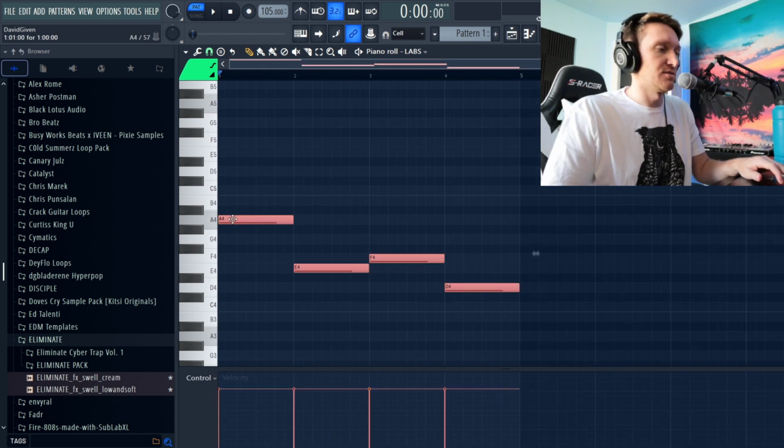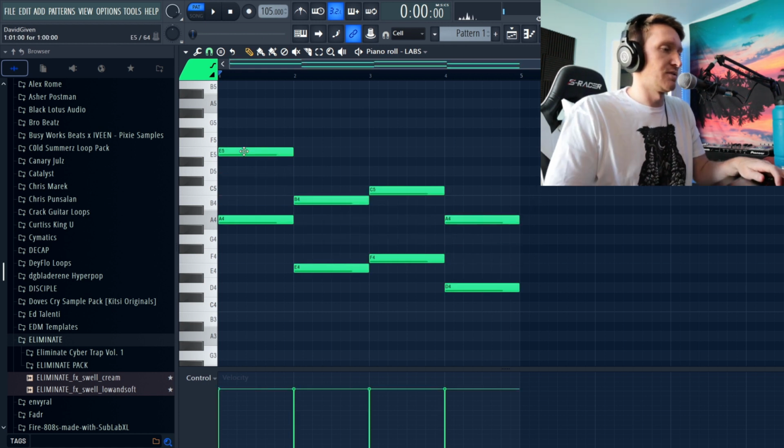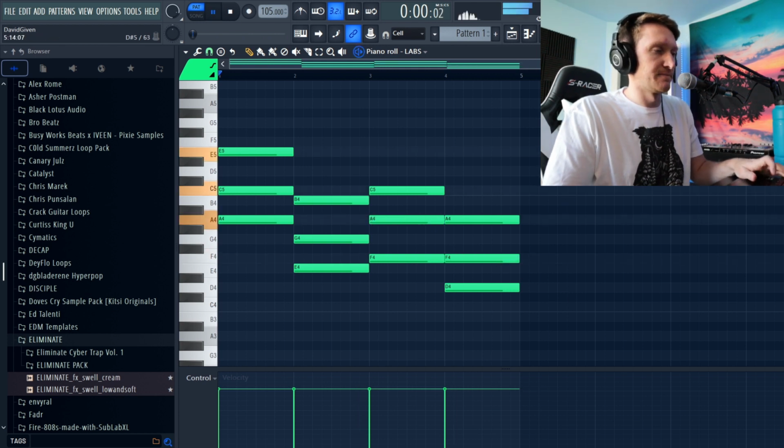Then what I usually like to do is I'll copy these. I'll bring them up seven. One, two, three, four, five, six, seven. Then all you have to do is, if you're in the right scale, you'll see three white lines. Just place a note in the center white line for your scale helpers. And there you have your triads.